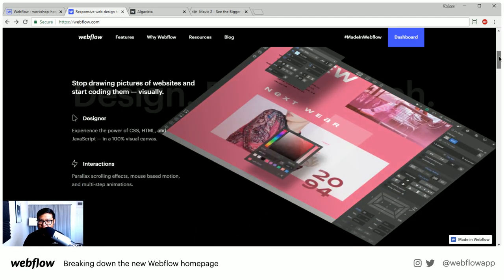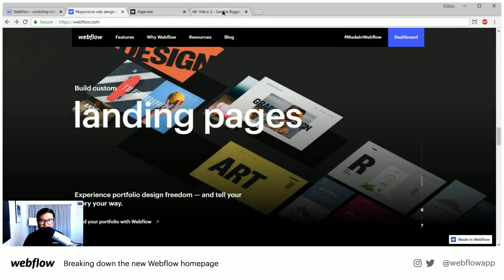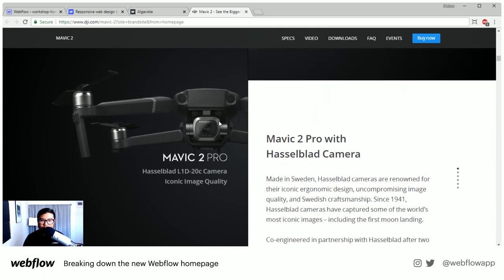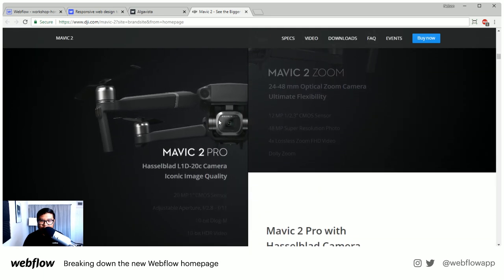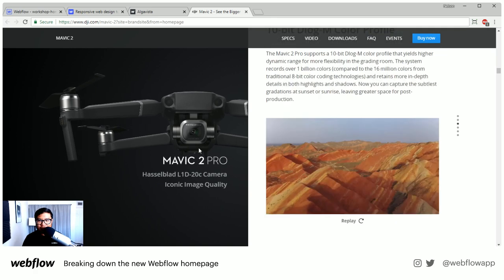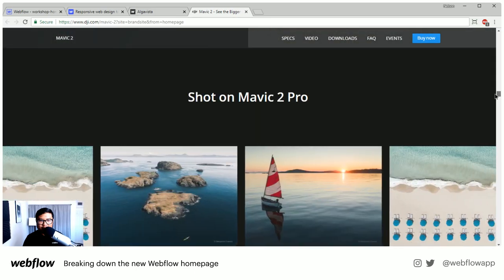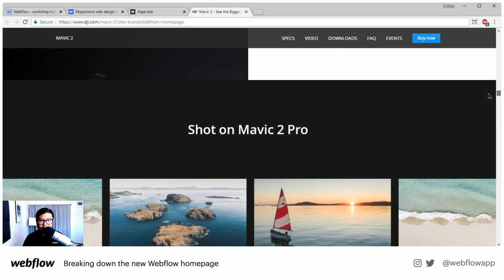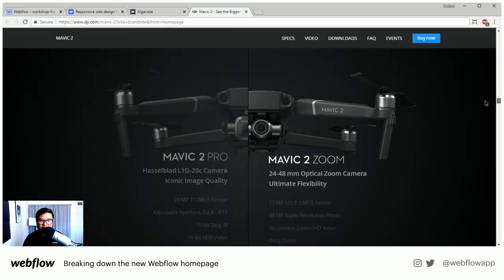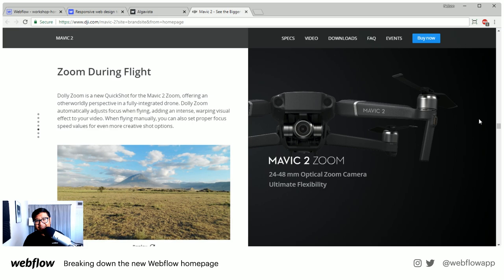And I showed you how to do that with these right here. So as I scroll down, things move. And all it is, I'm moving this element to the left. And then when I'm done scrolling, it becomes unsticky. And then I go here, and it's just the opposite. So can you do this in Webflow? Yes, you can. All right. Let's move on.